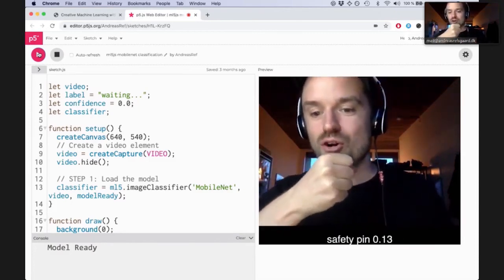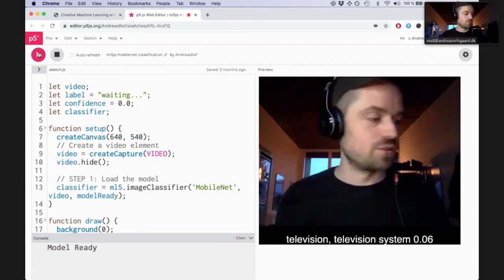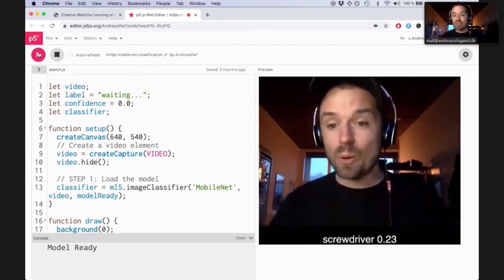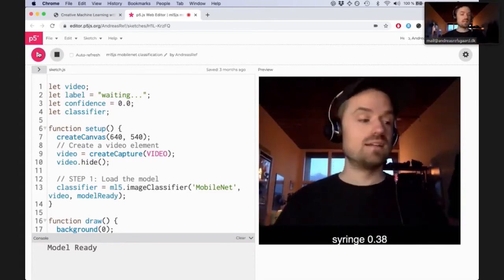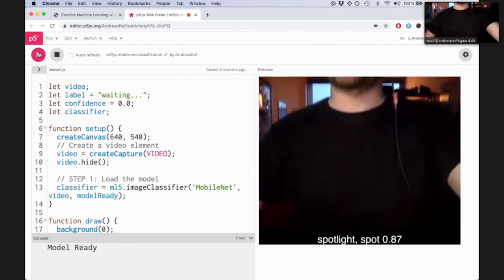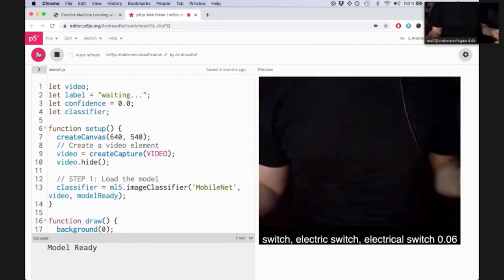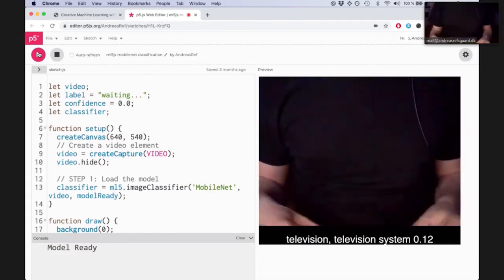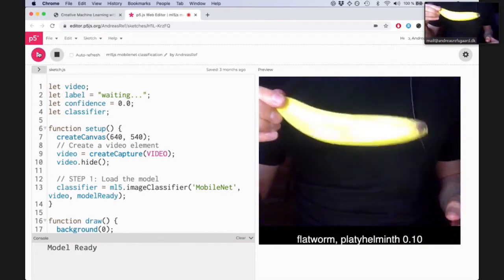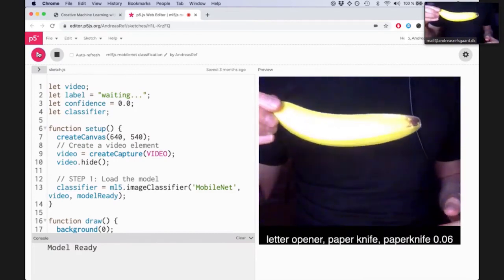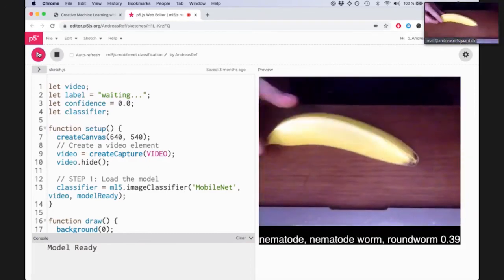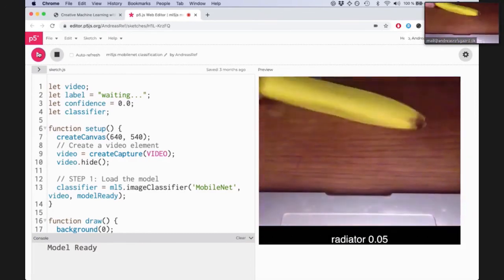So it thinks that I'm all these weird things. It thinks I'm a syringe. Sometimes it can think I'm a microphone. I'm like a mask. I don't know. So it's not really good at detecting people. However, it's pretty decent at detecting objects, everyday objects. So let me just try to not show myself, but maybe show more of this black background. And then what happens if I show it this? A banana. Oops. At least sometimes it thinks it's a banana.